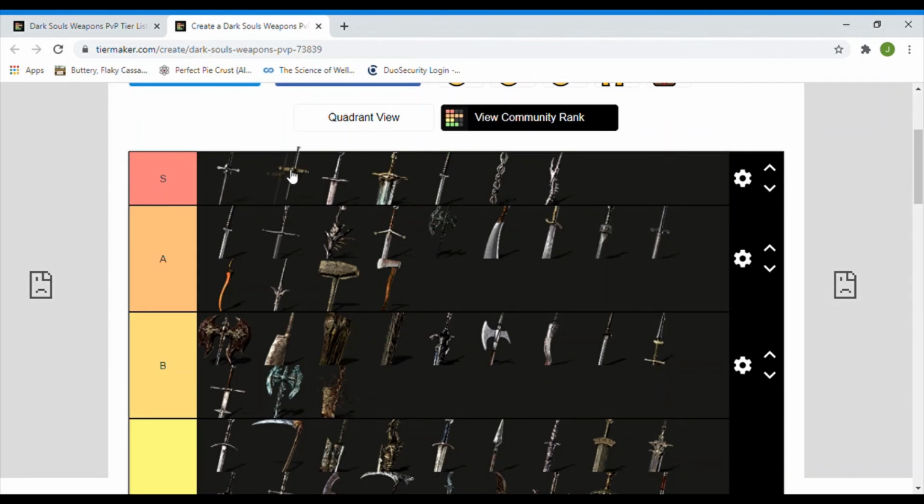Rapier is obviously S tier. Baldur's Side Sword is obviously S tier. Longsword's obviously S tier. Moonlight Greatsword is obviously S tier. Uchigatana is obviously S tier. And these weapons are all paired with these other weapons, which is what the S tier should be. There shouldn't be a question of whether or not a weapon should be moved out of S tier. These are all clearly S tier. They don't belong anywhere else.